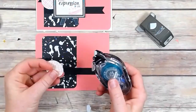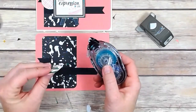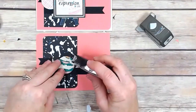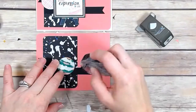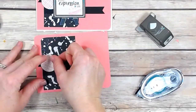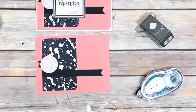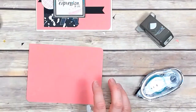And then I have a 1 1/4 inch circle punch out of that same designer series paper. And this is what it looks like on the other side. It's another fun color, or design, I should say. And I'm just going to add this right here. Okay, so I'm pretty much done except for adding this to the card base and then our focal point.